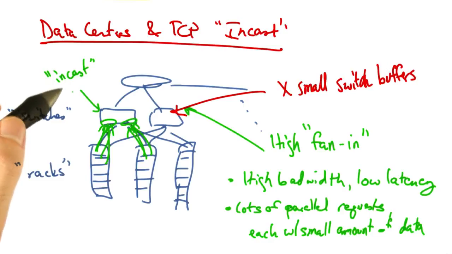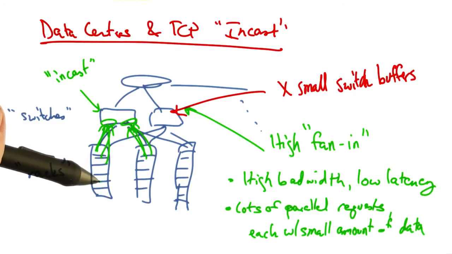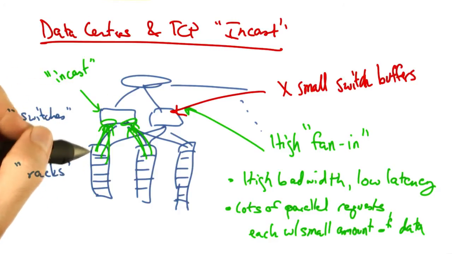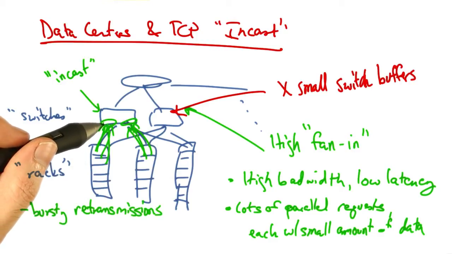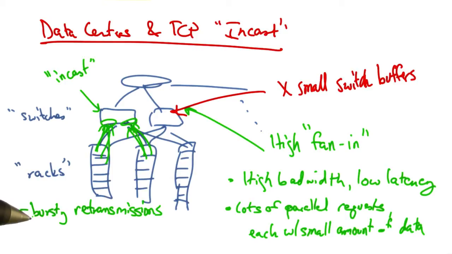Incast is a drastic reduction in application throughput that results when servers using TCP all simultaneously request data, leading to a gross underutilization of network capacity in many-to-one communication networks like a data center. The filling up of the buffers here at the switches result in bursty retransmissions that overfill the switch buffers, and these bursty retransmissions are caused by TCP timeouts.